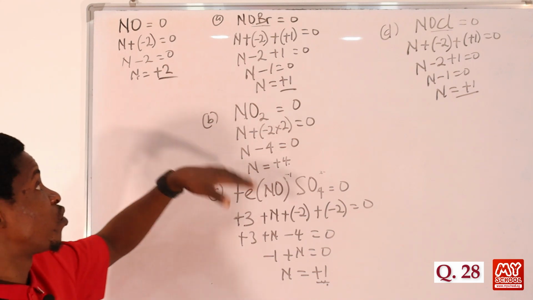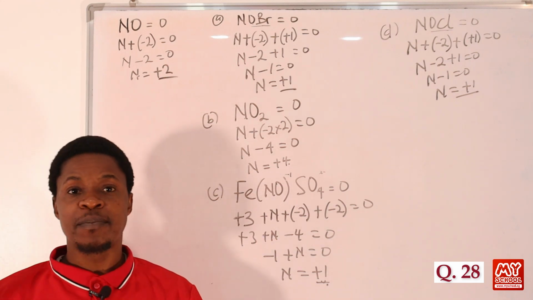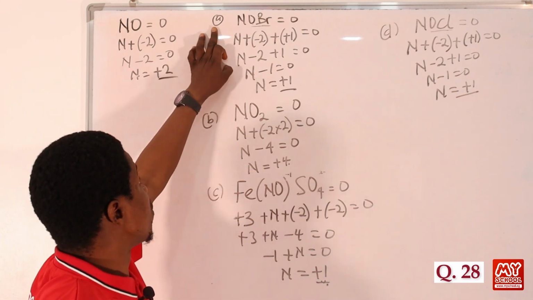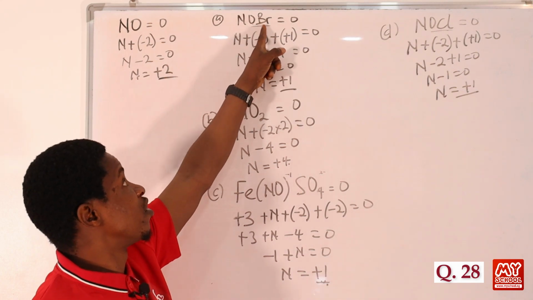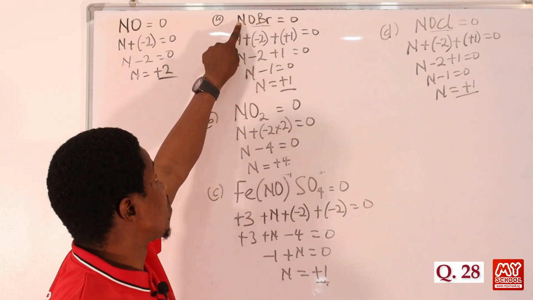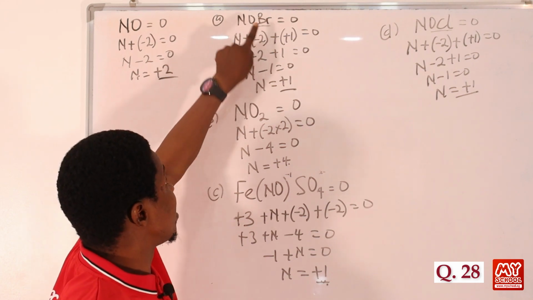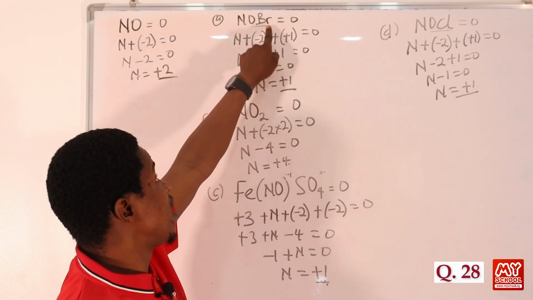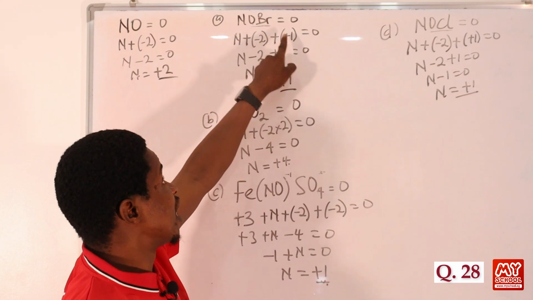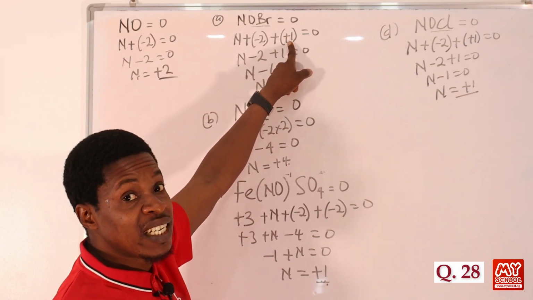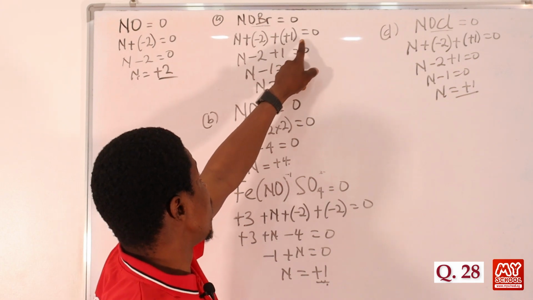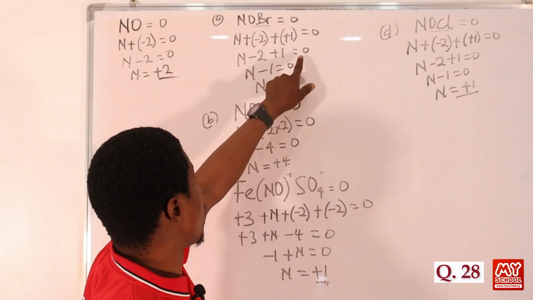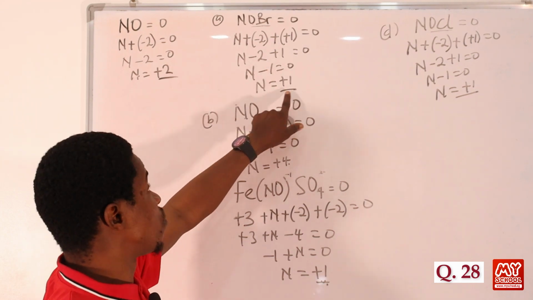So all we need to do now is go to the right hand side, the product side, where the variation actually is. For the first option A, we have NOBr as one of the products. So we can calculate: nitrogen is N, plus oxygen is -2, then plus bromine is +1. I said earlier that bromine in hypobromite is +1, not -1 as if it were on its own. So N plus -2 plus 1 equals 0. By the time you solve this, we have N equals +1.